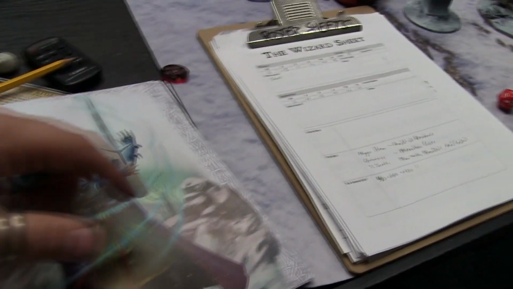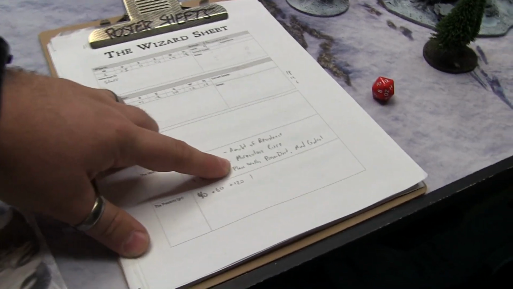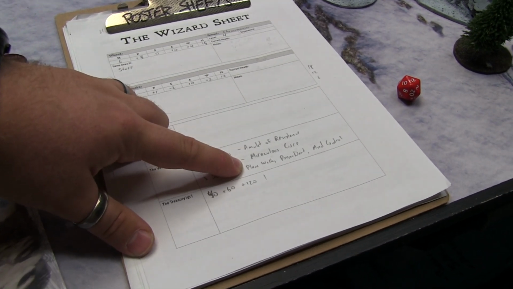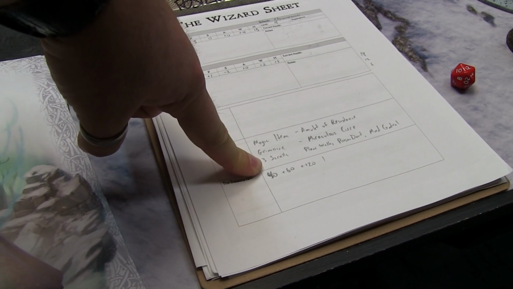All right, so there's all your stuff now. You've got an Amulet of Resistance, Miraculous Cure is your new spell that you'll learn, which you can learn 1 in between each game, no matter how many grimoires you find. And then Plane Walk, Poison Dart, and Mind Control. Plus, you found a grand total of 220 crowns, with the 10 in the bank's 230.